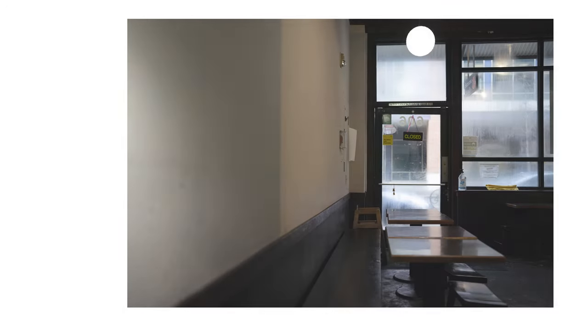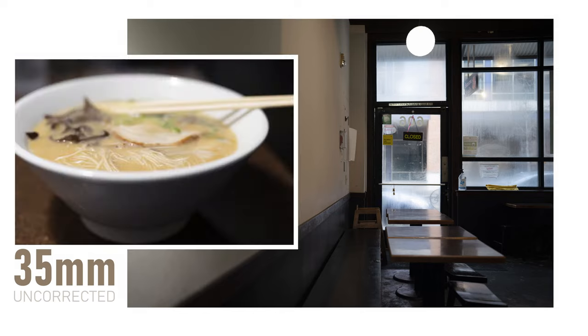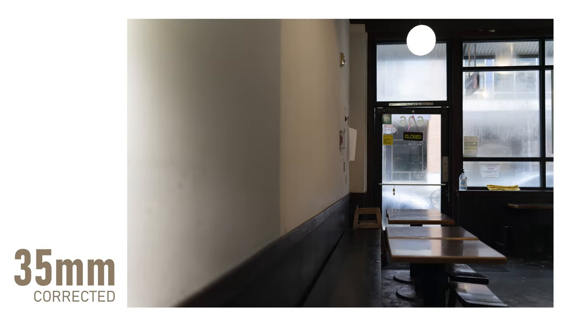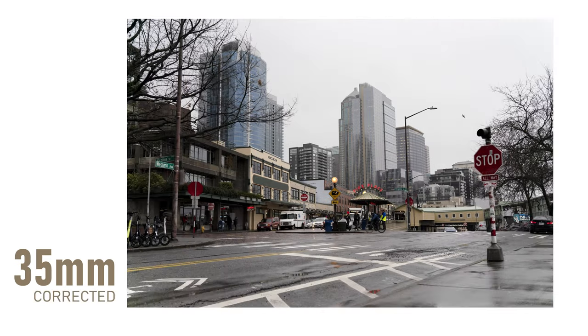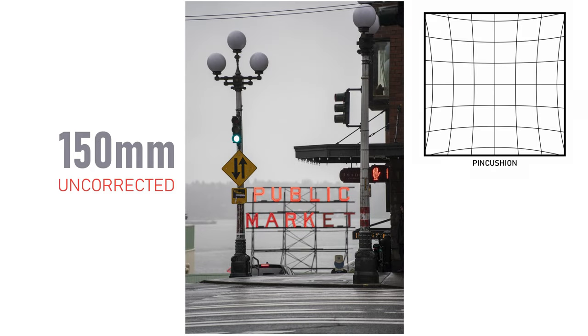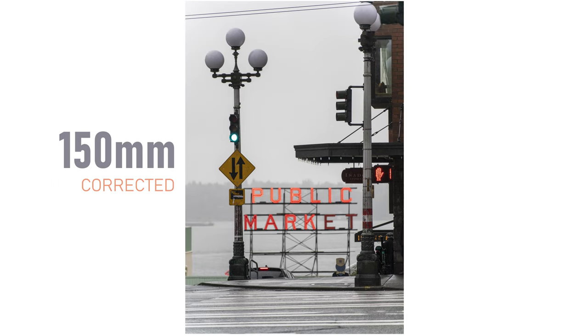The same thing is true when it comes to distortion. This lens controls distortion pretty well to begin with, and profile corrections do a good job with it. For example, here's a shot at 35 millimeters in Samurai Noodle near the King Street Station — this is without corrections on, and this is with corrections. There's not a whole lot to correct, just a bit of barrel distortion. The telephoto end of the zoom has a bit more distortion, but it's pin cushion. Here's a shot with no correction at 150 millimeters, and here's with corrections on — you can see those lamp posts straightening out quite a bit, and the end result is pretty good.